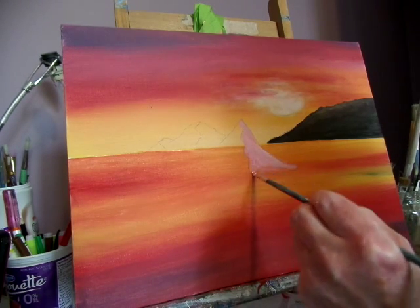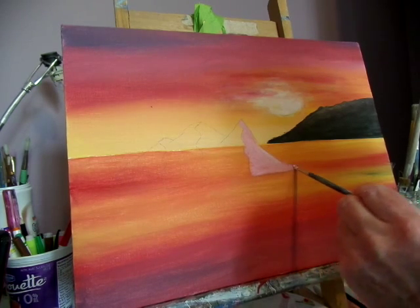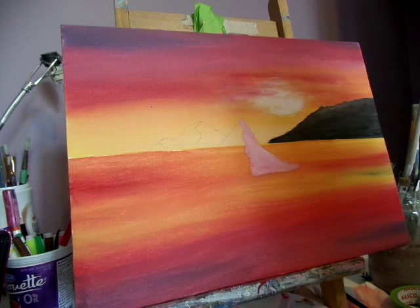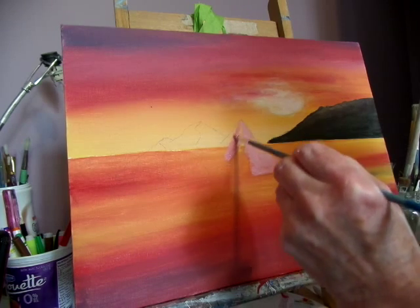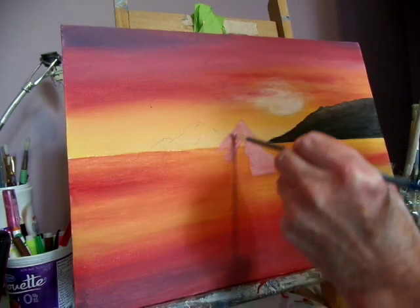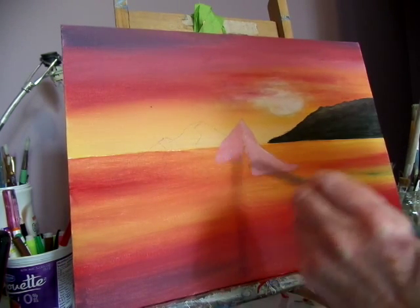Alright, so we'll just put that on here like this. Just fill it in. Won't worry about it too much right now. Just want to get that moving. Get that paint on there. Let's make the background, oops, I kind of messed up there. Just put the background over on this back side, just a little bit darker. You just add more red and less white, and then you'll get the other side a little bit darker.